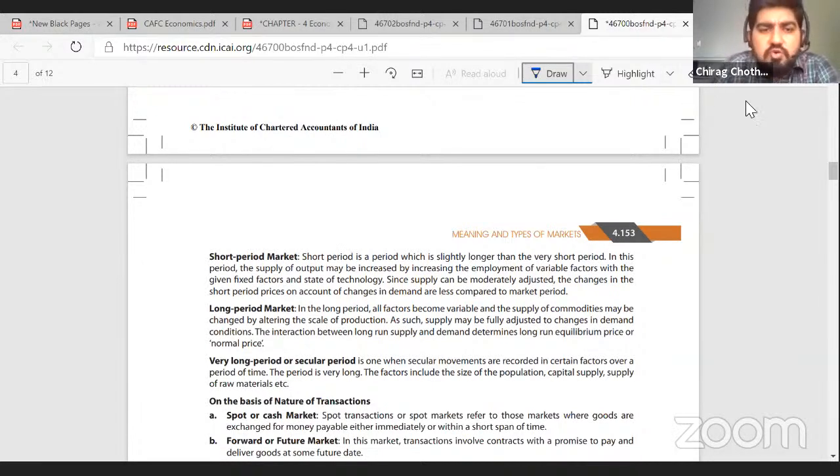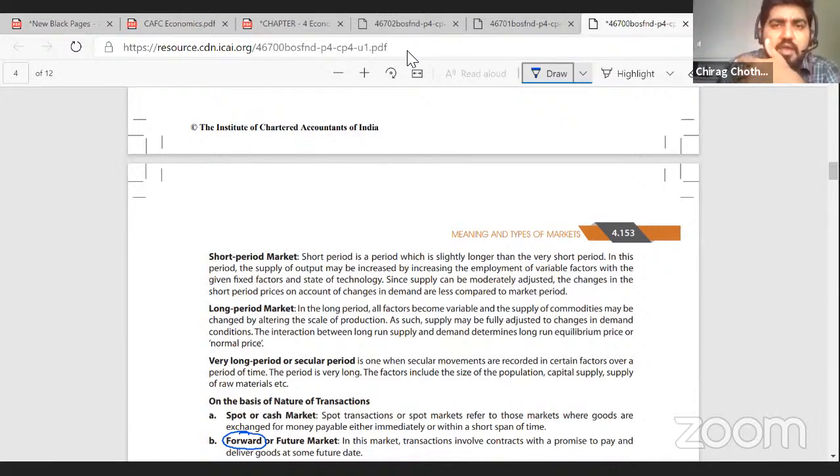Okay, so let's suppose we are entering into a contract that we are going to make the payment in the future, and we want the delivery of that particular share at this particular price in the future itself, then that will be called future or forward market. Now, why are there two names used here, forward and future market? I will highlight that part as well, students. Forward market is the one where buyer and seller know each other personally. Personally, I mean they meet face to face, but there is no intervention of stock market in between. There is no third party in between. It will be called forward market.